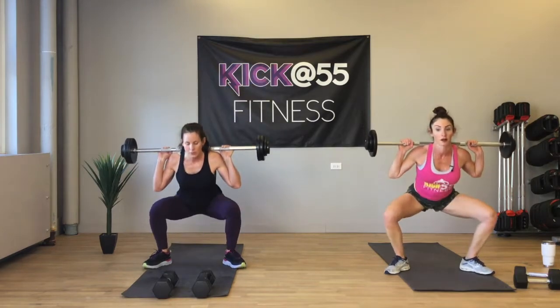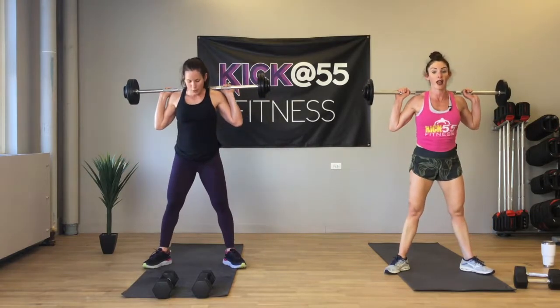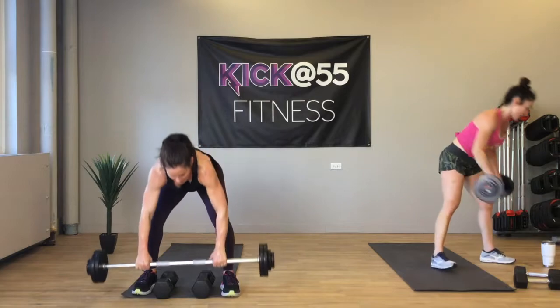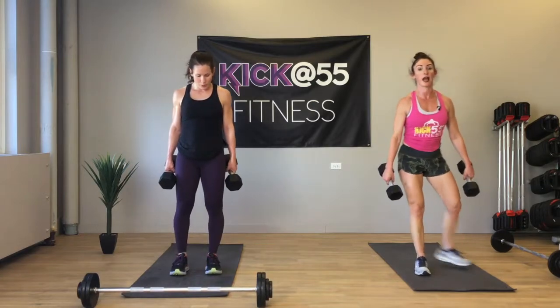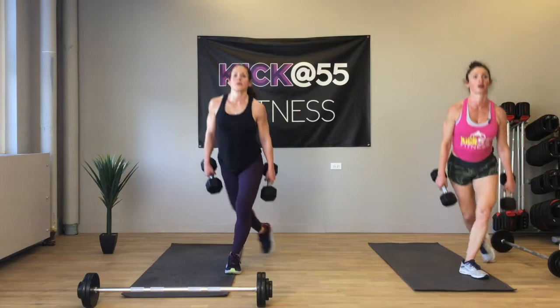Whew. We have 10, 9, 8, 7, 6, 5, 4, 3, 2, and 1. Alternating curtsy squats, starting again. So exercises 1, 2, and 3. I'm gonna start with my right leg behind. Whew. Stand up, left.